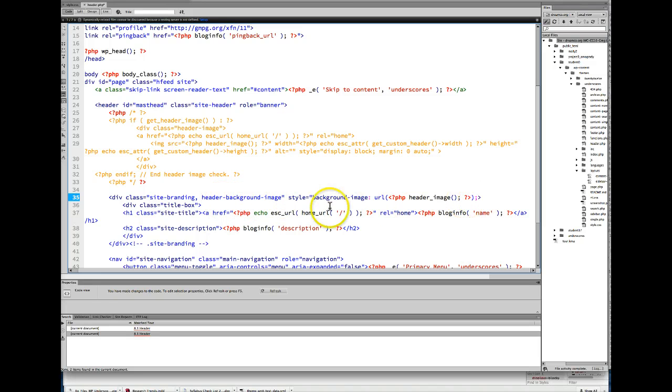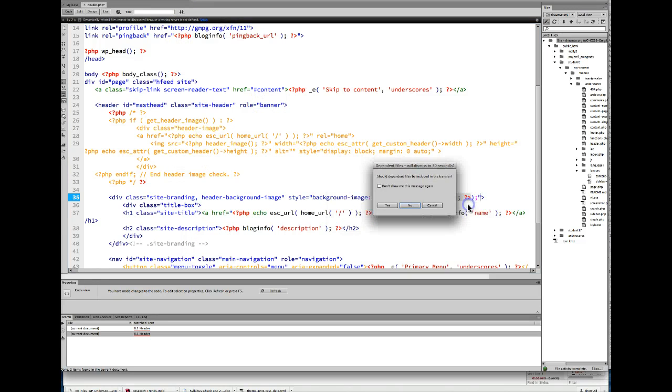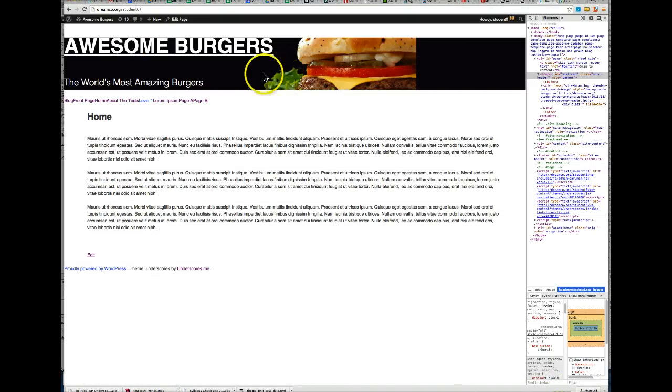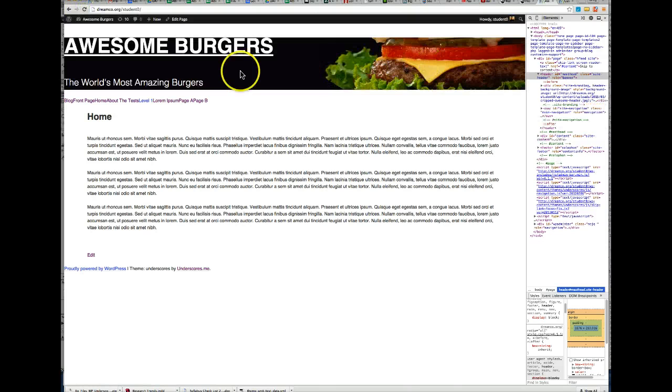I've also noticed, looking at my code here, that I missed a pair of parentheses right here when I pasted in this image in the inline style. So I've fixed those errors, and I'm uploading the file now. And now when we go look at it, when we refresh, this image will stretch all the way across the page like that, and then we've got our text. Now of course we can put more padding and things to bring this text in, but now the text is real text sitting on top of an image. Now you can choose to go this way, or you could choose to just upload your image with everything on it, whichever way you prefer.